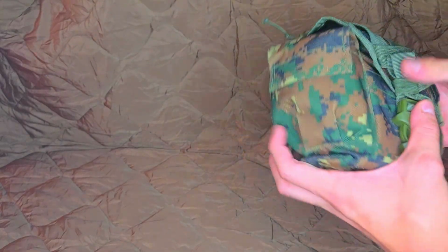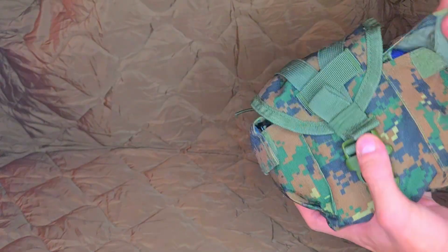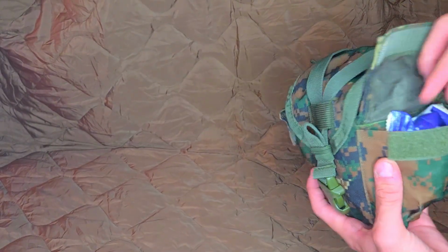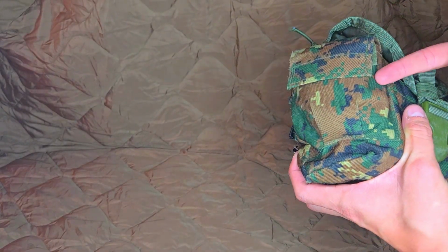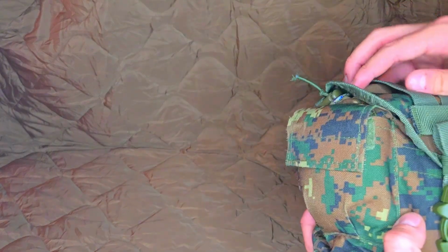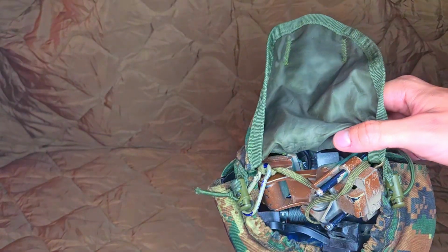There's nothing quirky on the outside like the Alice gear, though I will note that you can put stuff in the sides here. This is usually one of my canteen pouches, so I have a snack on each side, but you can put like an IR strobe for the top of your helmet or a battery, whatever you want, in the side. Strobes are kind of lame, but that's besides the point.